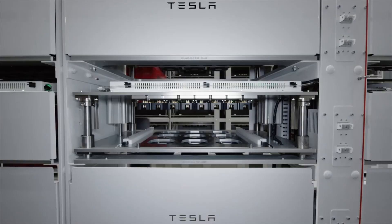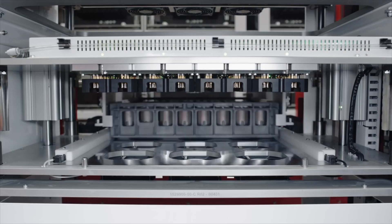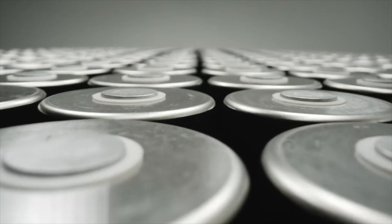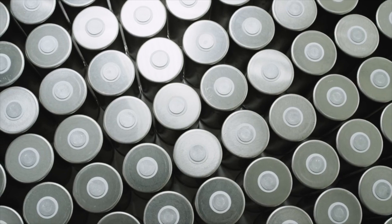With Tesla as its primary customer, LG will prioritize shipment of these new batteries to the Gigafactories, ensuring a steady supply for upcoming vehicle production. This is fantastic news for those who have been craving a much longer-range Tesla — you won't have to wait that much longer, as these are expected to arrive sometime this year.